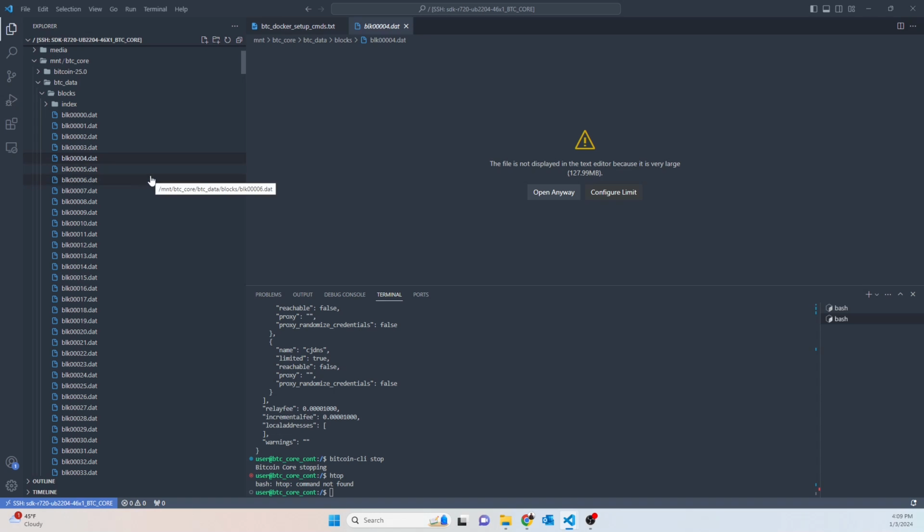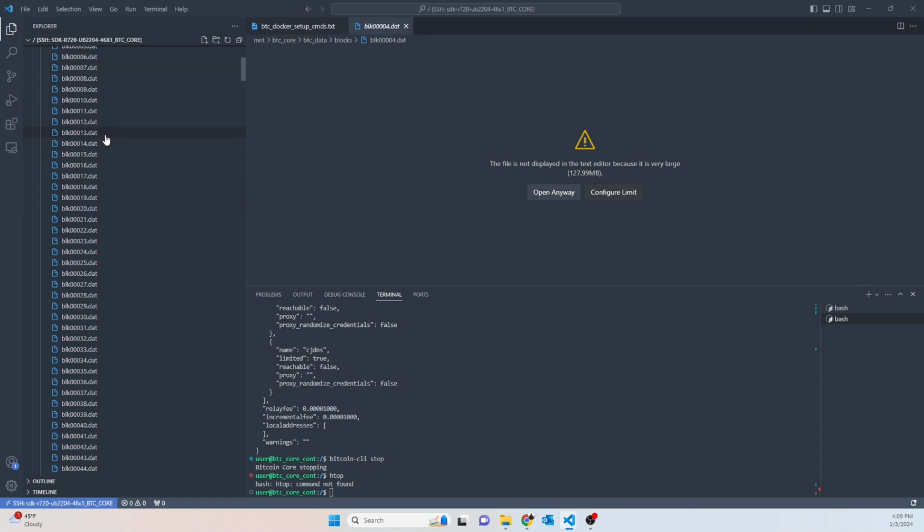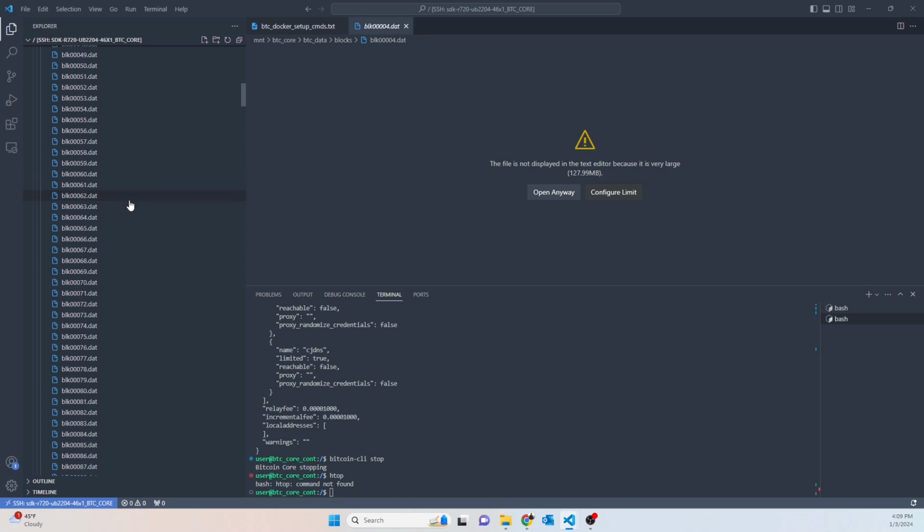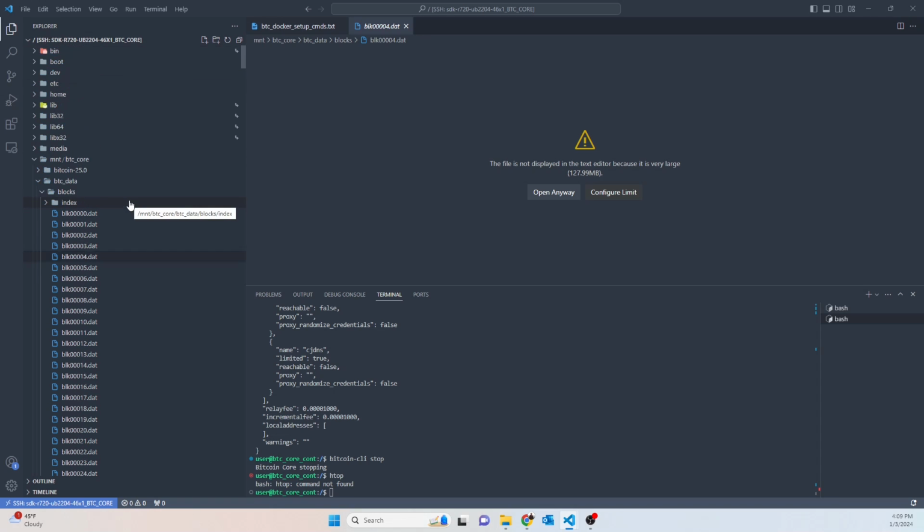It's almost like BitTorrent, where you're downloading in a distributed fashion from peers on the network. It works a little similar in that regard. Anyway, this is how it works. And if I keep refreshing the page here, you're going to see that this number keeps growing and growing. These blk-dot-some-5-digit-number .dat files are what actually house the block header and then all the transactional data.